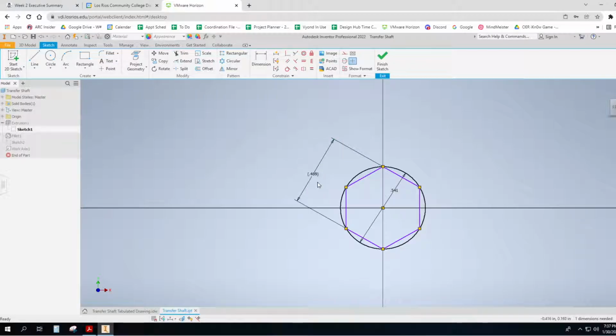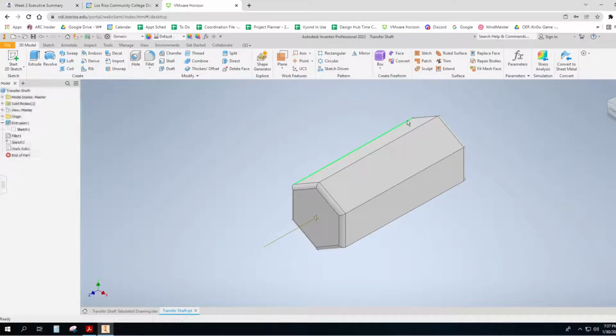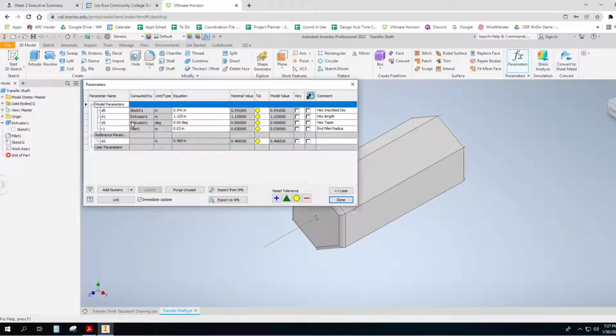And of course, we can recall from our gear that this hex has to fit in 0.541 across the flats. So D0 is the 0.541 or whatever you need it to be to work, and this D2 is the driven calculated dimension. And Inventor will figure that out for you.